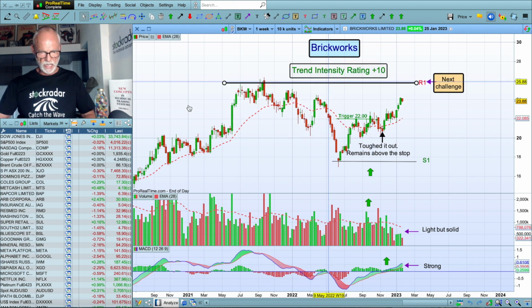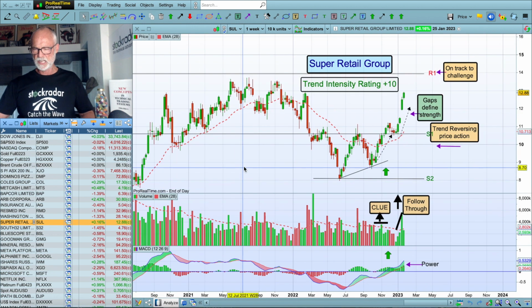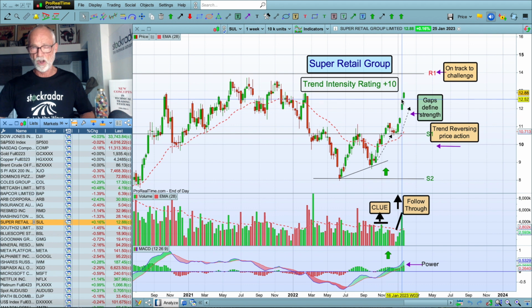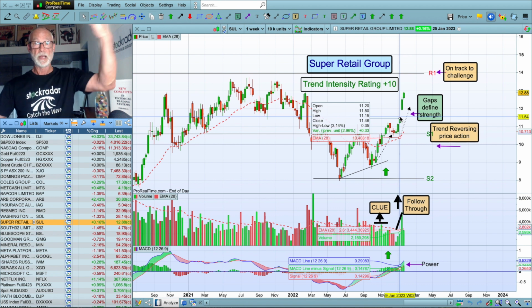Okay, now let's get into a couple of stocks that have been swinging higher. Well, I'm going to show you Super Retail Group again because it's had a really good recovery, and it really did surprise the market, that result. And when we get moves like this sort of strength where each week it finishes on its highs, you know the support is there, and also we get little gaps in trading here, which means there's real buyer strength and buyers prepared to pay much higher prices than they did last week, which is a real vote of confidence.